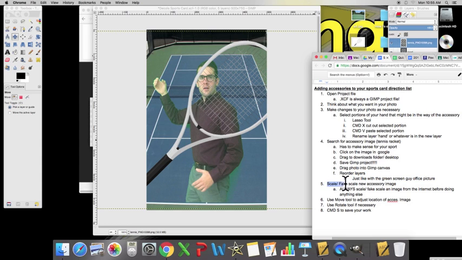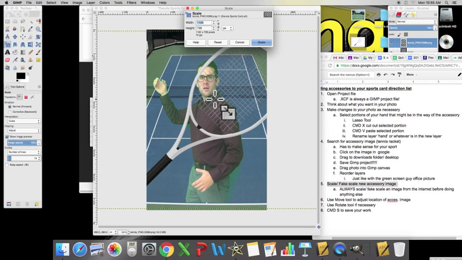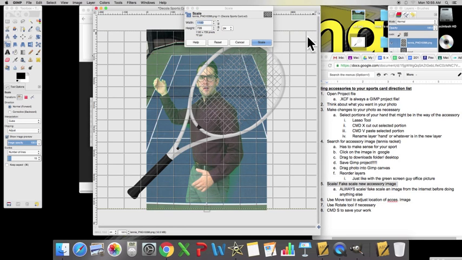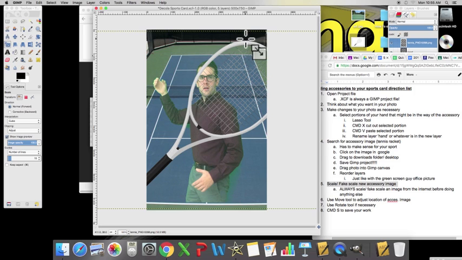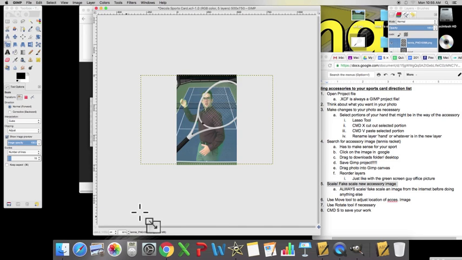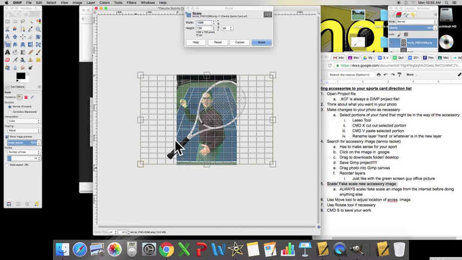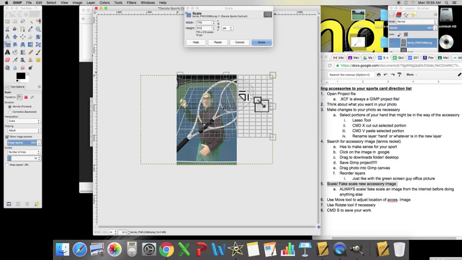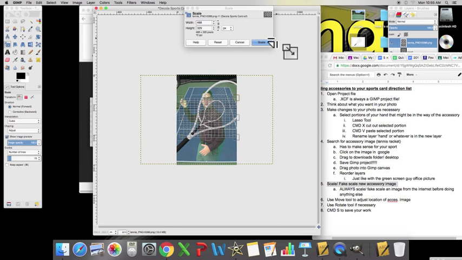Look right at step number 5, scale or fake scale. Of course, here, my tennis racket is quite large, so I'm going to do a real scale. I'm going to change the size. I'm going to choose my scale tool right here, which is above my A. Click. And then, would you look at this? Making it smaller. Why is this not working? Let's see. Zoom out. I'm going to zoom out real quick to see what we got going here. All right. Drag on the corners. And that's about right. Okay. Scale.